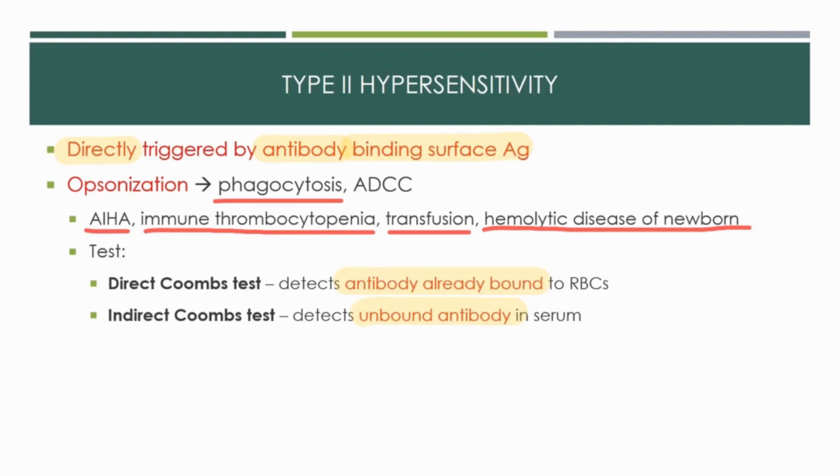The way the indirect test is done is more indirect. Serum is taken from the patient and then incubated with red blood cells of known antigenicity, representing the donor blood. If the patient does make antibodies against those antigens, they will bind the red blood cells. The Coombs reagent is then added, and again, if the antibody has bound the red blood cells, there will be agglutination. You can remember this is the indirect test because there's an additional step. Let's go to a schematic for a second to illustrate this.